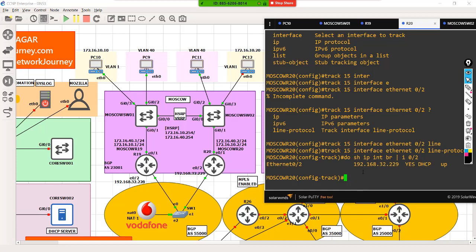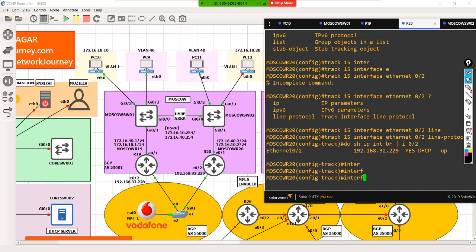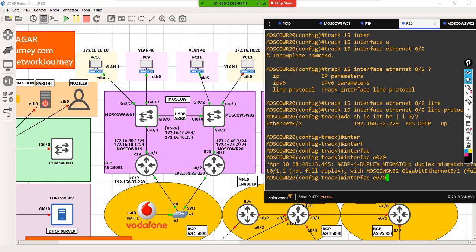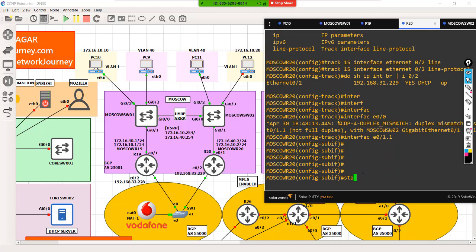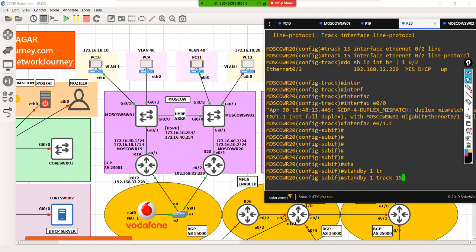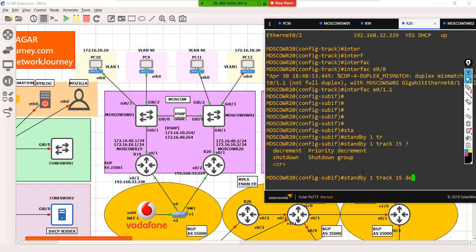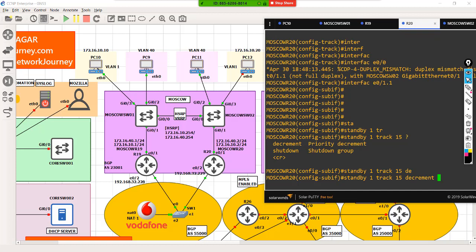Okay. Let's define this with the HSRP. We need to map this. Okay. So I'll go back to the interface E0/1.1, and over here I am going to say standby 1 should track object ID 15, and what is the decrement value. Now this is something which is important, and it's little bit on the mathematical side. Okay, so on this router, you know, the default priority is 100, and on this the default priority we set is 50. Okay. So you need to decrement with some number so that the priority becomes lower than this, and that leads to the election.